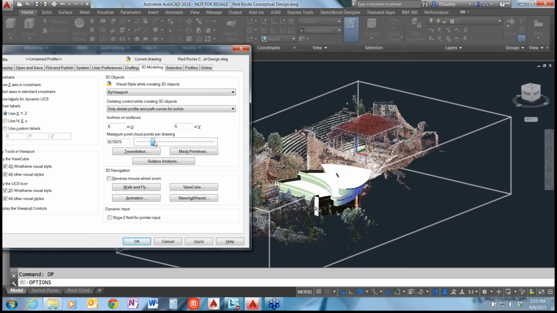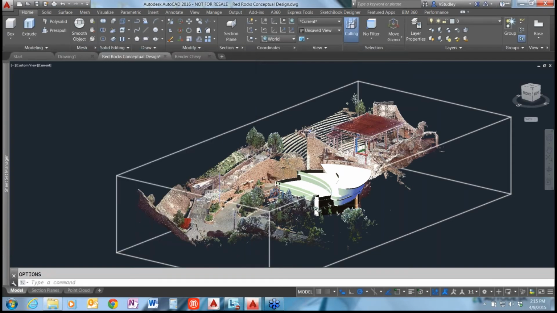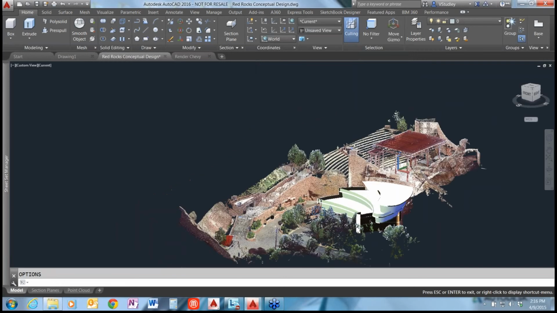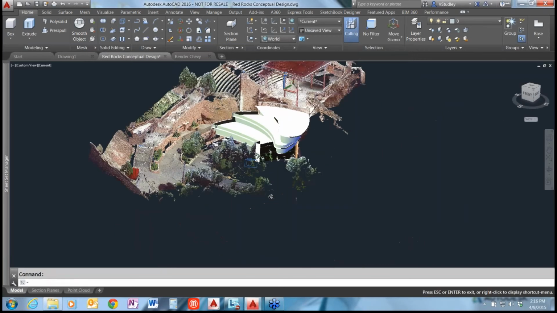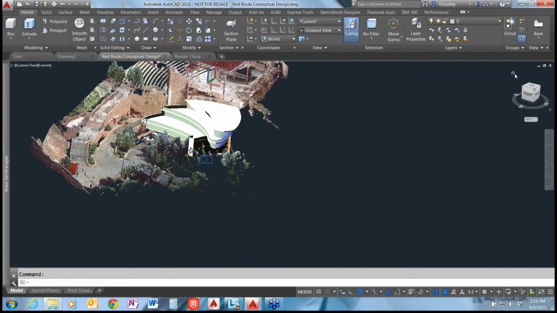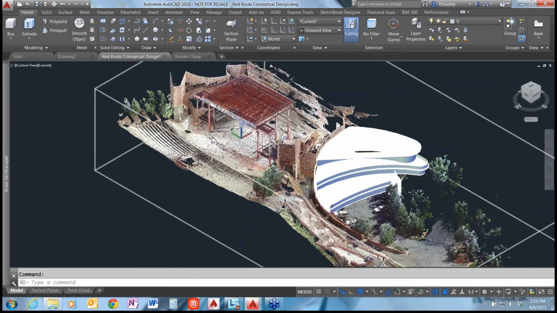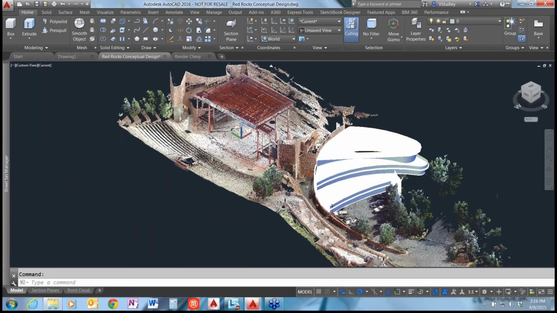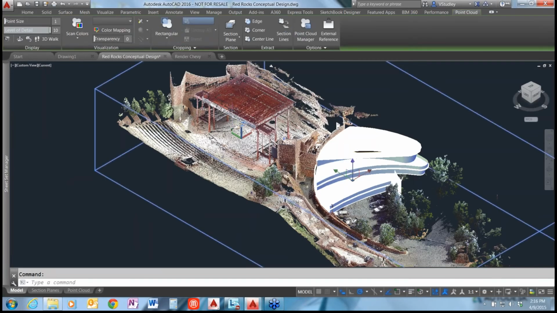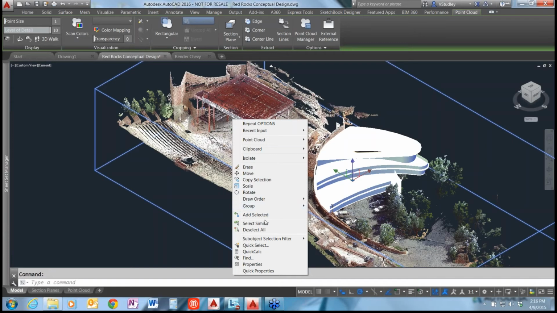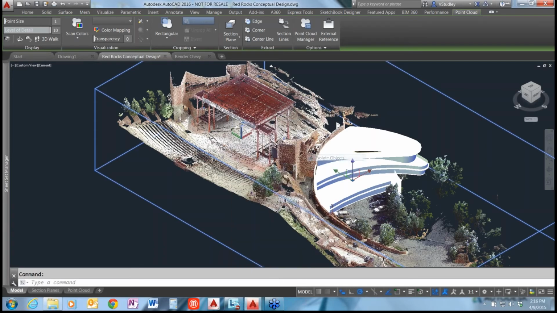All right, so I'm just going to bump that back up for the demo, and you'll see it become a little bit denser as we work with it here. Oh, it's not behaving. All right, I'm just going to jump back to my home view. Here we go. Okay, so you can see there's this amphitheater here. For now, I'm just going to isolate the point cloud and get rid of this geometry here so that we can work with the point cloud exclusively. So I've selected the point cloud, I right-clicked, and I'm going to isolate objects.